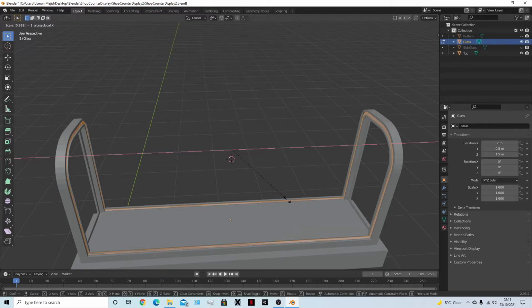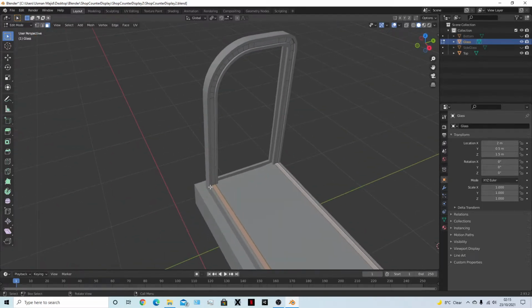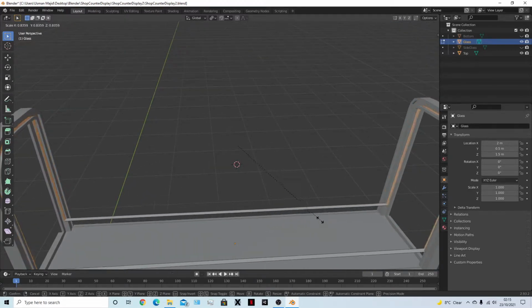Because it's all connected, the other ones were easier because they were separate. Now this one is connected, so what I can do, I guess, if I was to take these two, so if I was to select everything, shift select, deselect these two, and then scale them, where would it scale to?